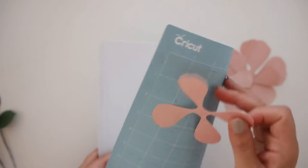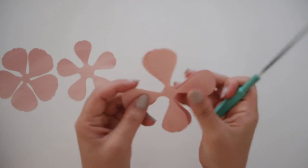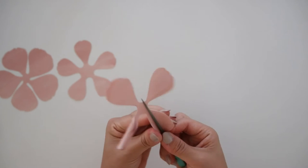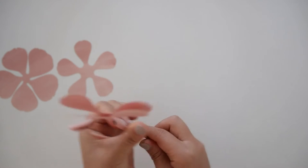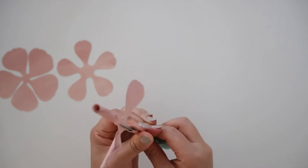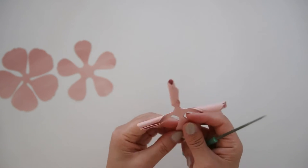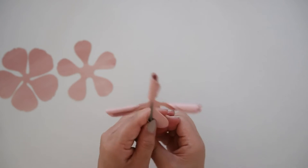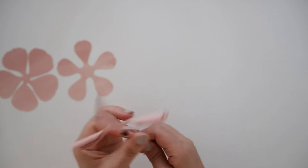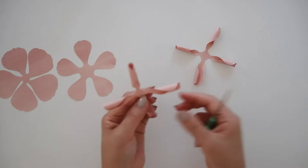I was trying to come up with a simpler one with less layers. This one just requires four flower pieces and you could adjust the sizes to make smaller ones like a bud with the same flower shape that comes with the template. This makes it much easier and faster to make, but they aren't as full looking, so maybe you could mix and match some looking fuller and some looking simpler.